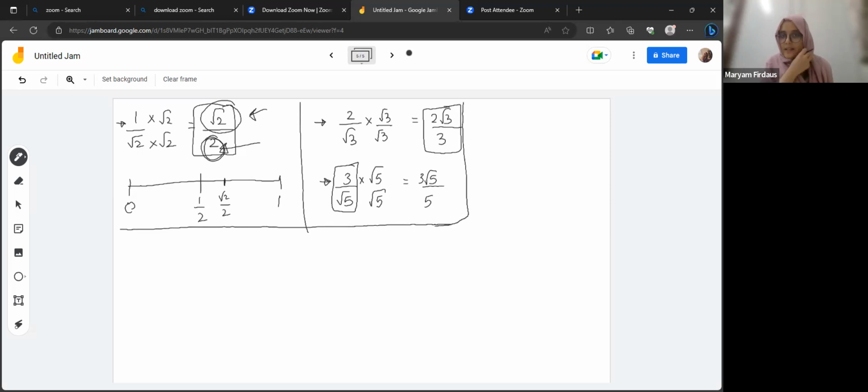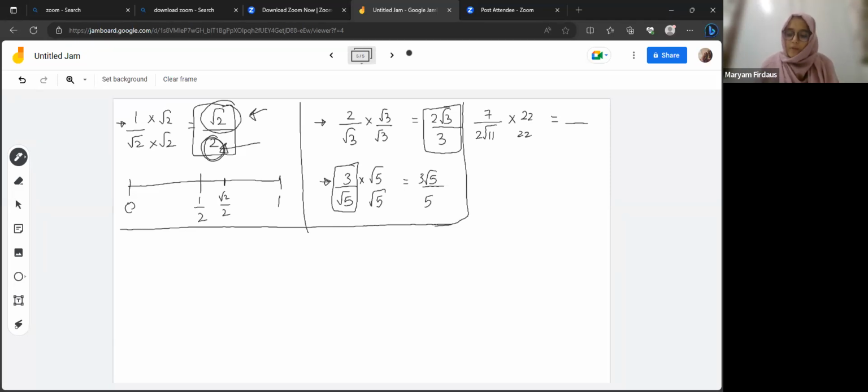Okay, now let's see another type of question. Let's say you have 7 by 2 root 11. Okay. Now what do you do? What should we multiply it with? Twenty-two. No, okay. Let's multiply it with 22 and see what happens. It's okay. There's no harm in trying and experimenting.